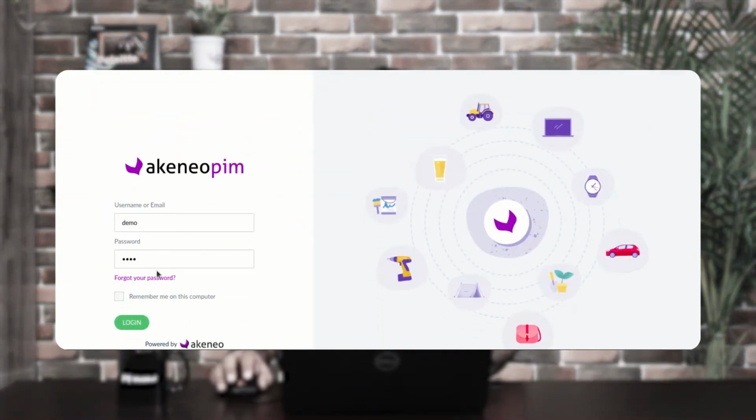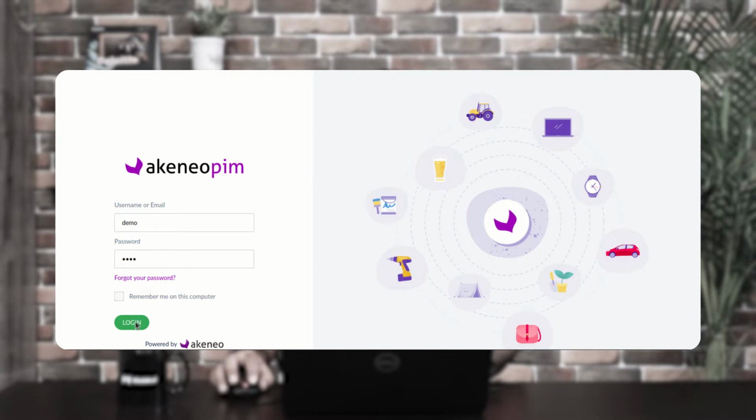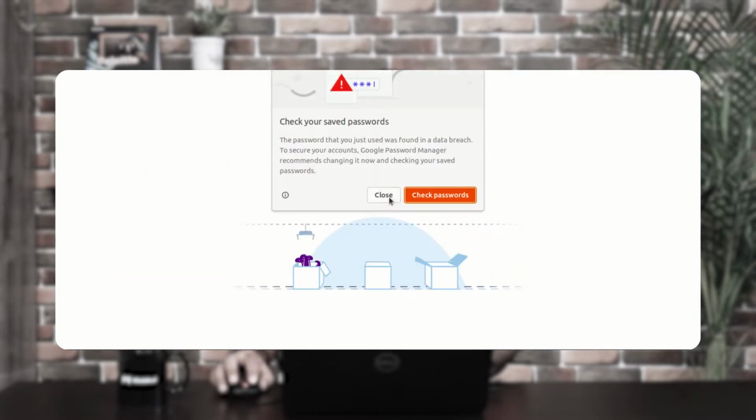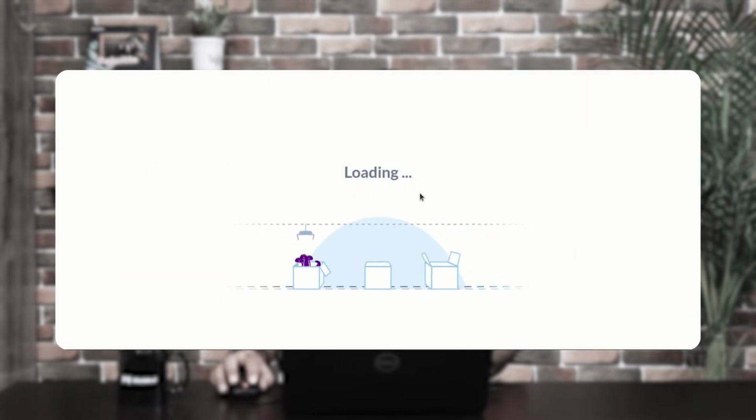Right now you can see that I'm at the Akeneo backend panel. I'll be logging into the admin backend panel by entering the username or email and the password and tapping on the login button. After we have successfully logged in, the very first thing I want to show you is the Manage History section that we get on the product page, where we can check the changes that have been made to the product attributes or to the associations of the products, and how we can restore those backups as well.